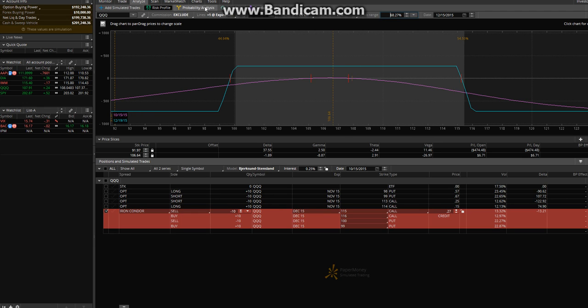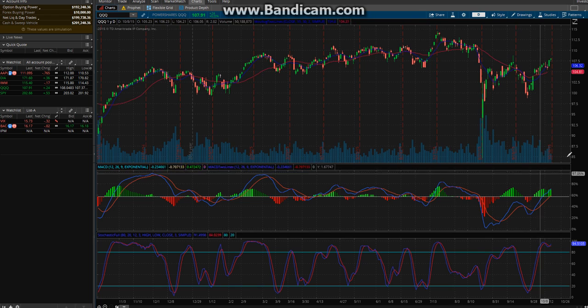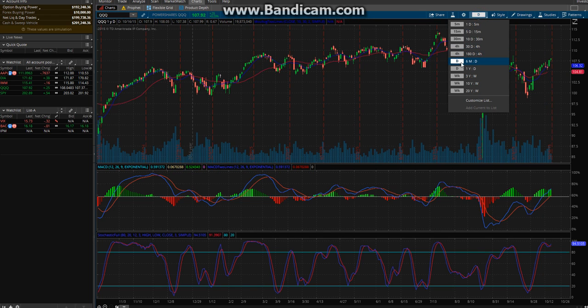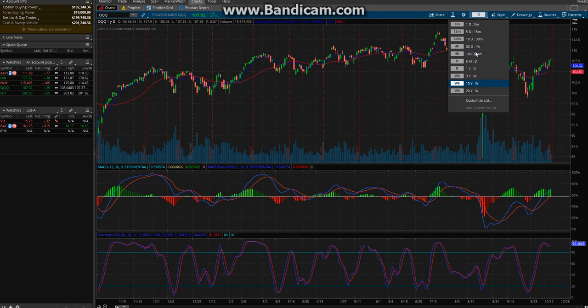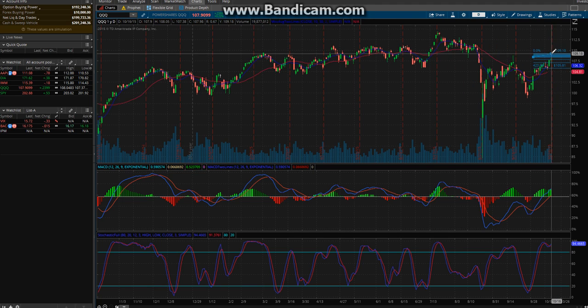So we go to the chart tab, and this chart is showing, I have it set up for 1 year daily. You can choose this, and there should be different time frames in here. And you want to start with 1 year daily, and this is the current price. And I set my graph up to give me a little bit of buffer outside, extra space to play around with for notes or whatnot.